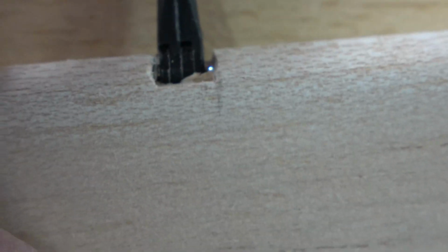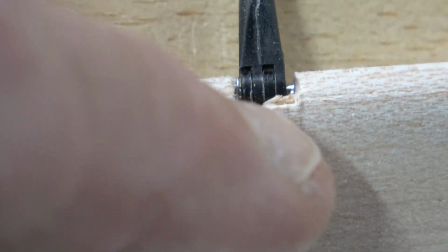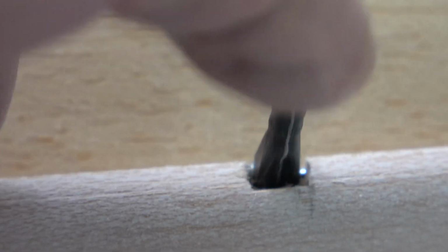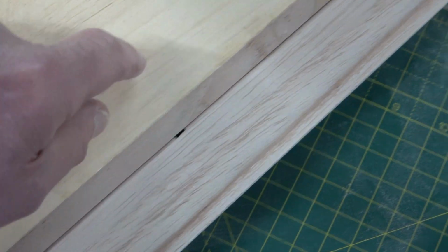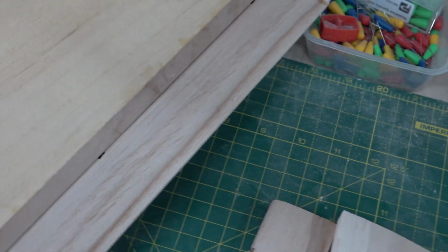There you can see the pin below the surface. There's the pin along that line. And that rotates about that point. And obviously then goes back into holes in the wing here and here. So that's the flappy bits done.